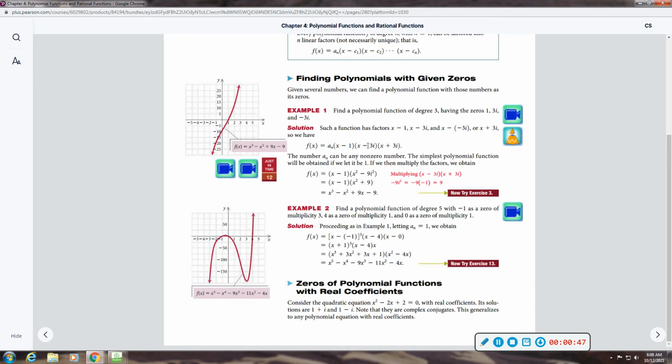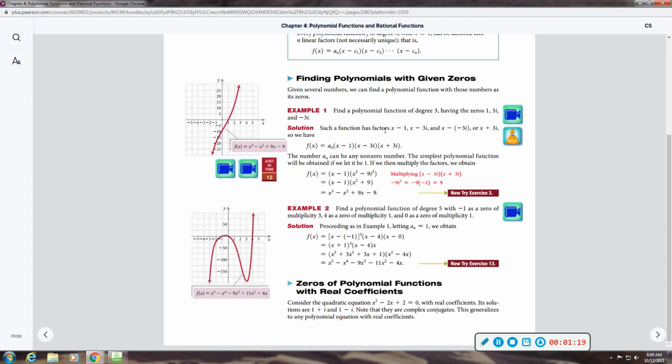Moreover, in this section, we're going to be talking about finding the number of zeros. So this example says we have degree 3, and you have positive 1 as a zero, 3i, and negative 3i. Anytime you see an imaginary, that comes from taking the square root of a negative number. If you have one imaginary, you're going to have the negative of it. If you have the positive, you have the negative, and vice versa. So they'll give you zeros like this.